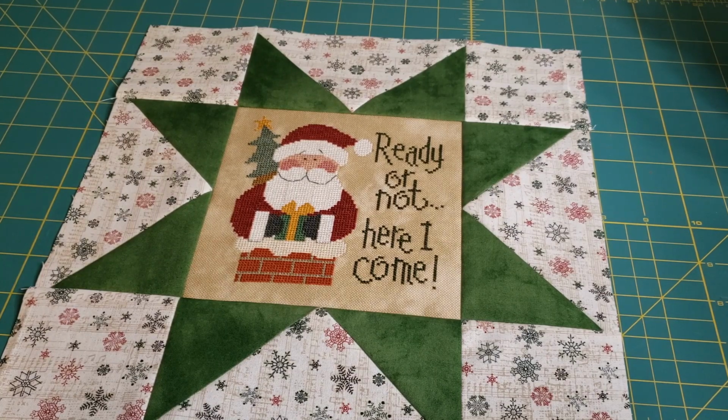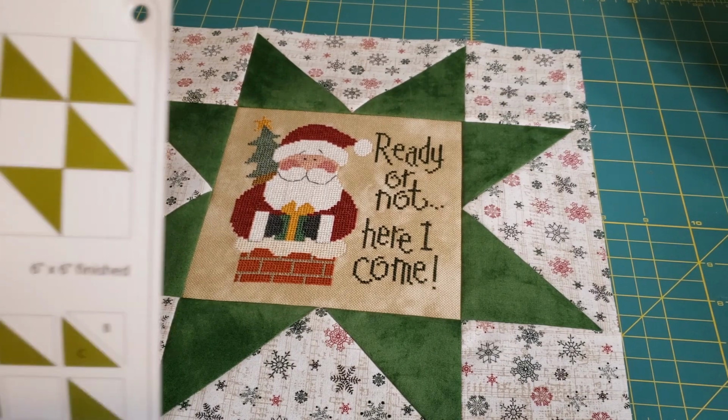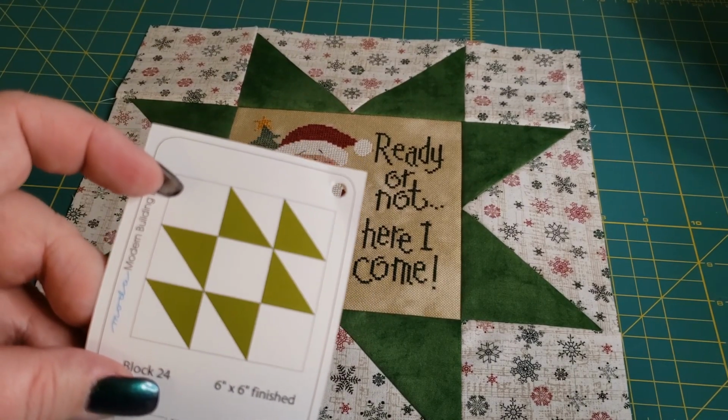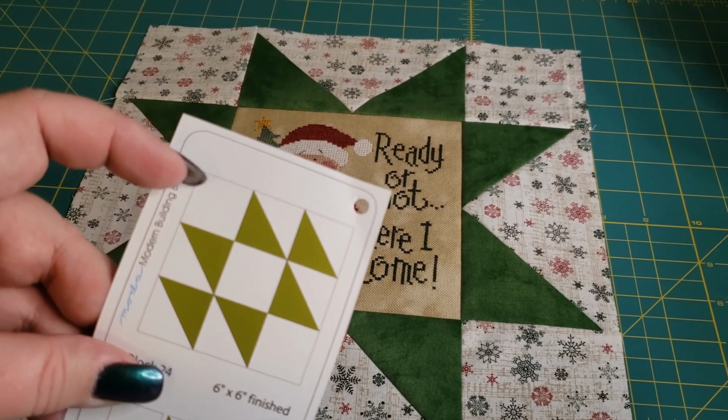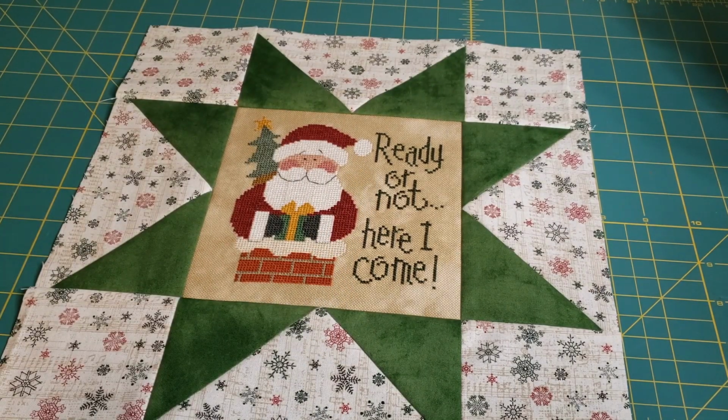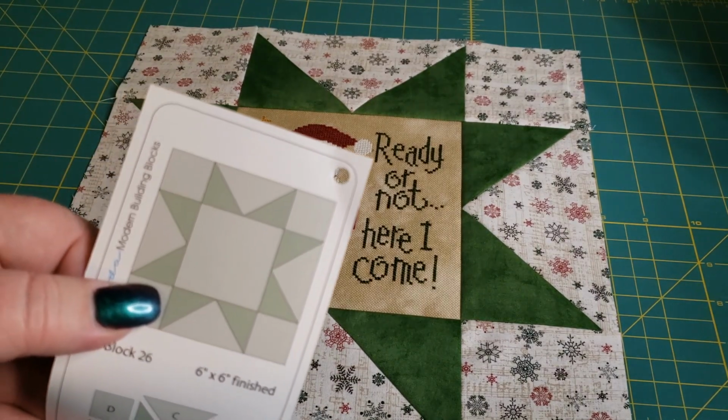I'm looking through a pattern that I'm working on right now and just pulling out some examples. There's another example of a way you could make a quilt block. You could have your cross stitch in the center, or cross stitch in each of these squares, and put the half square triangles around it. Here's the sawtooth square like we did.